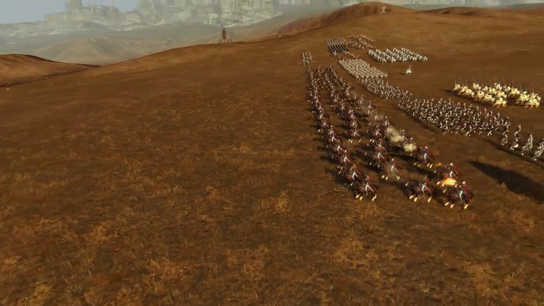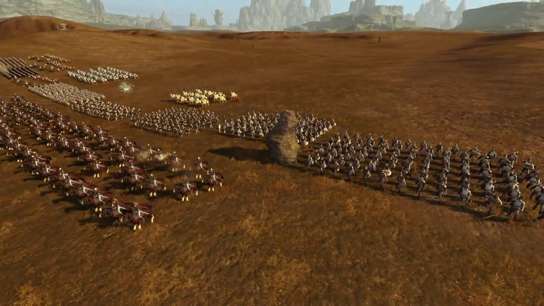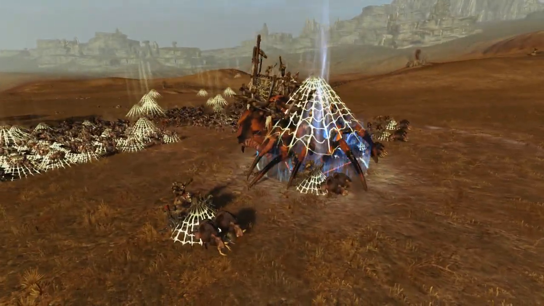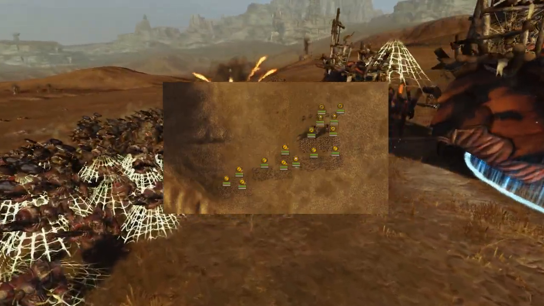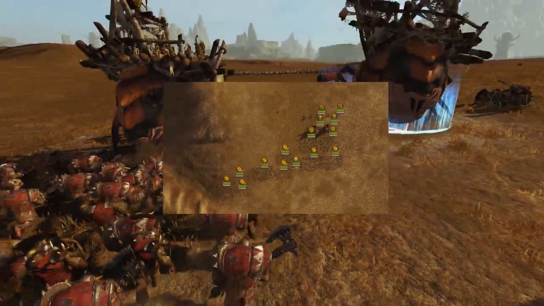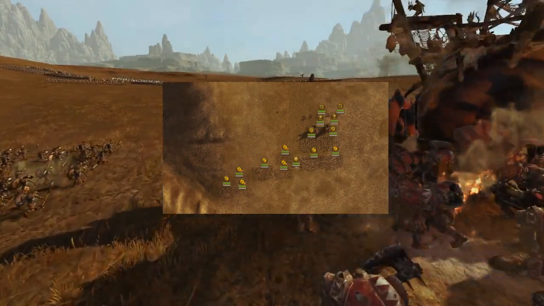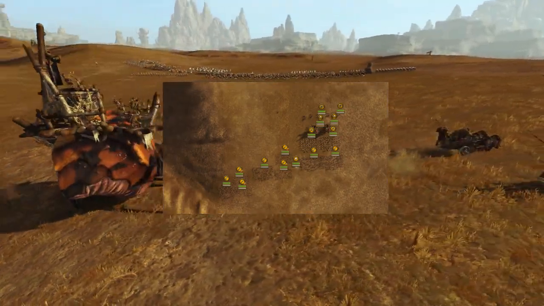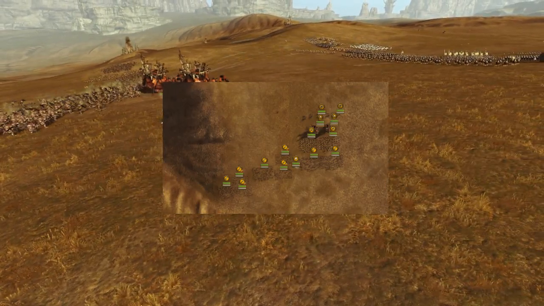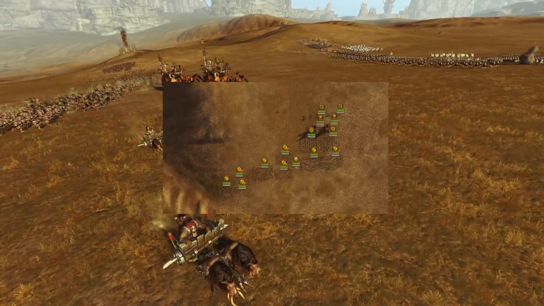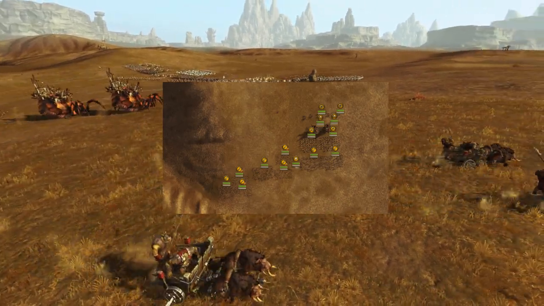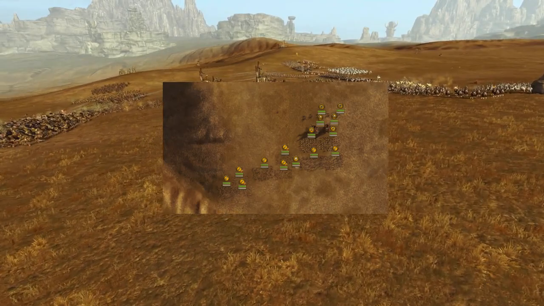So to take a little look at how I've got my troops set out, we're going to be looking at the actual battle now. You will see that I have got two sets of chariots at the very front of my right hand side. I've then got two giant spiders, which I've completely forgotten the names of. I've then got two black orcs. I've then got two orc big uns.